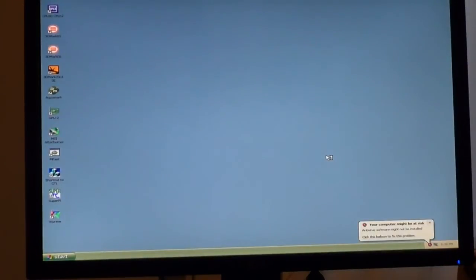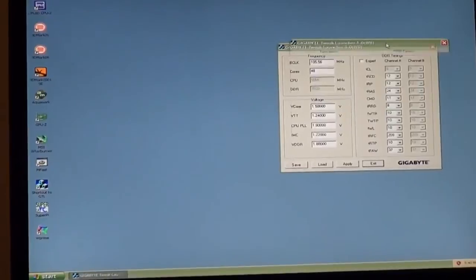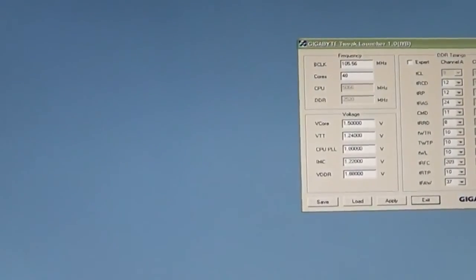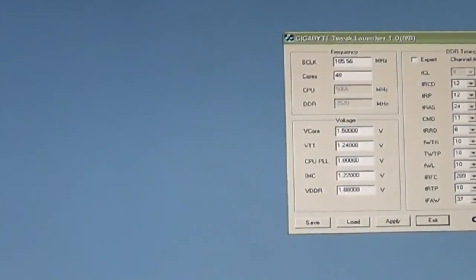Okay, now that we're in Windows, we can start clocking, see what the CPU does. If you're new to this board and you also haven't tested your CPU yet, I'm just disabling a few things. If it's a new CPU, you obviously have to start finding the max, and I advise you to go look at Dinos22's video on how to find the max clock of a CPU. I love his method. I actually didn't do it that way, but I do it this way now because I think the way he finds the max of a CPU is pretty awesome.